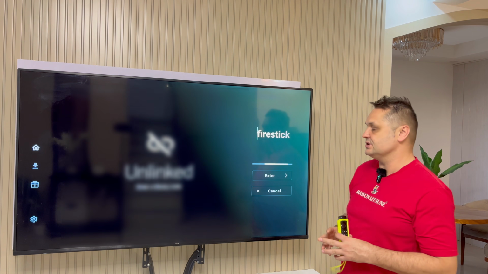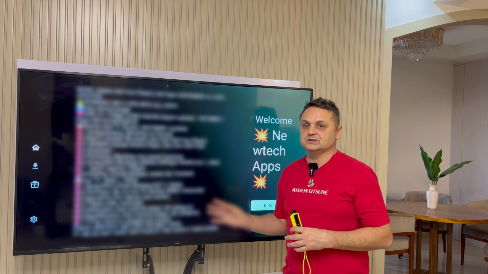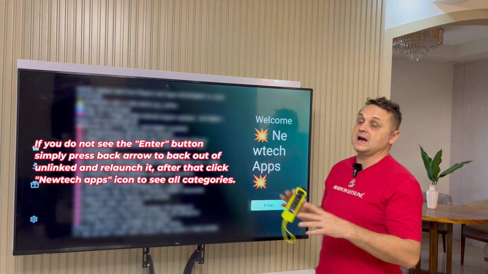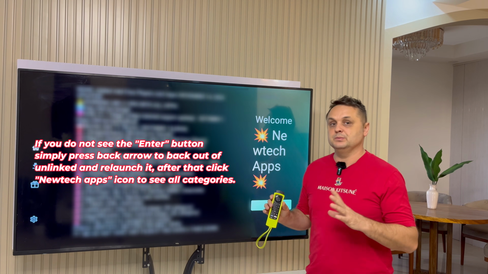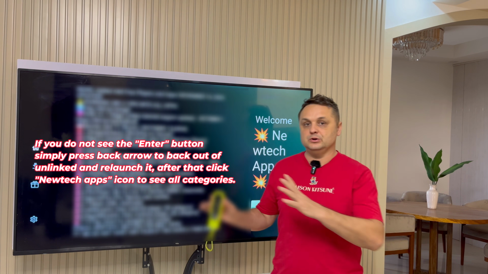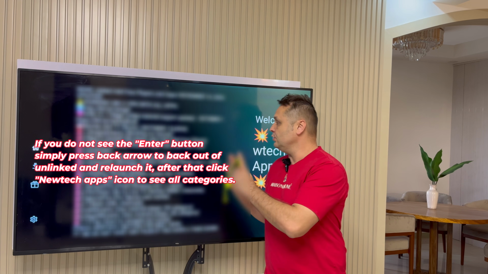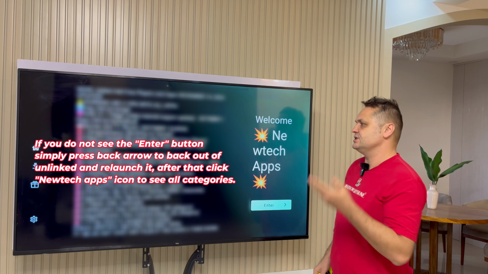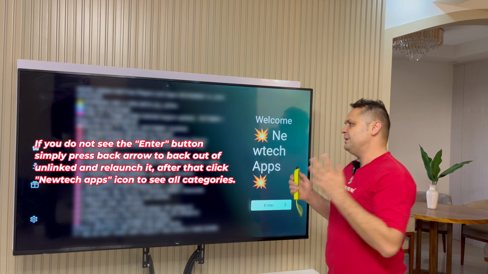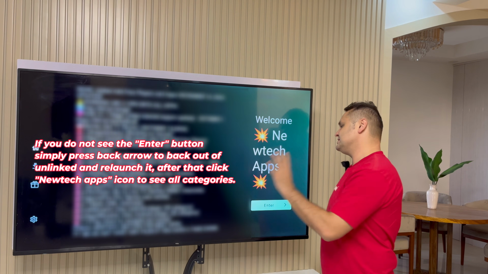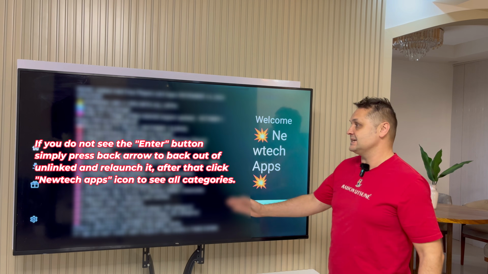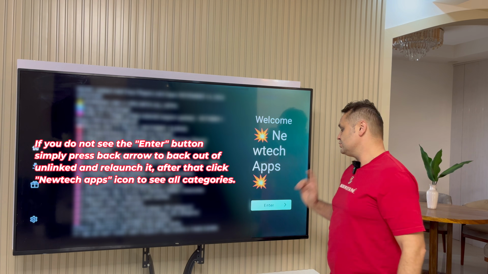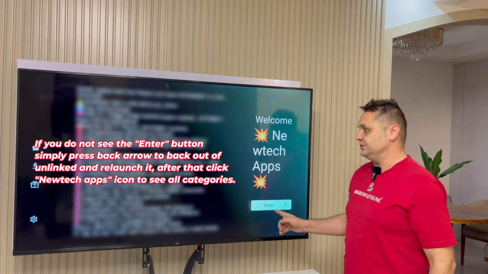It's going to take you into the store. So this might be blurred out on your screen, but when you're doing this on your actual Firestick at home, it's not going to be blurred out. So what you want to do here, okay? You want to take a picture with your phone of this screen that tells you the best applications in my store that I've updated, the best setup going. This will always keep you updated and give you the best setup. Once you take a picture of this, you're just going to press the enter button when you're done that, okay?